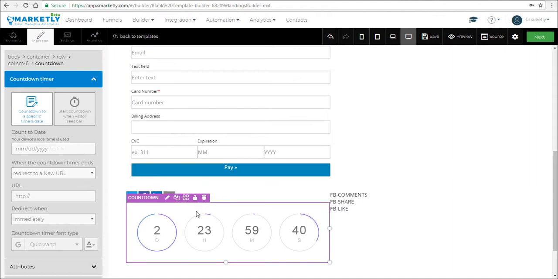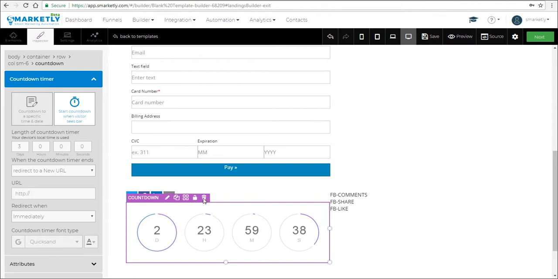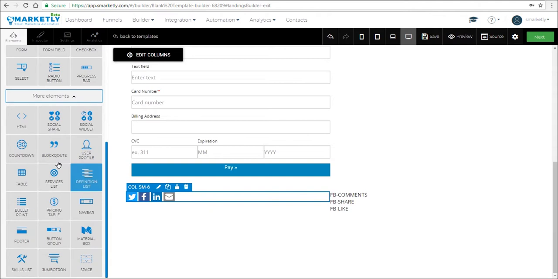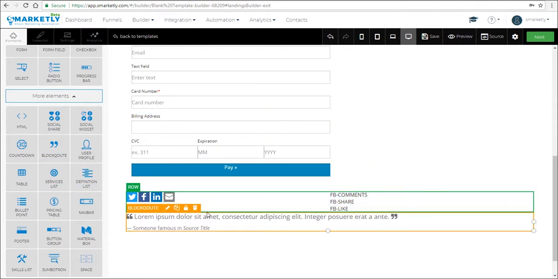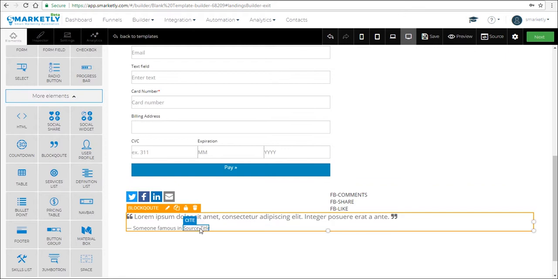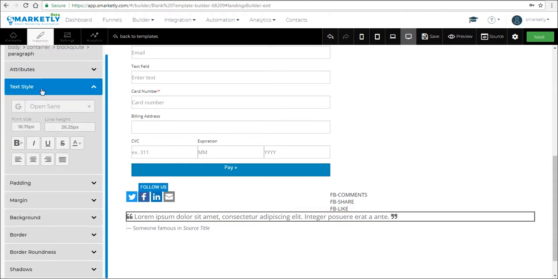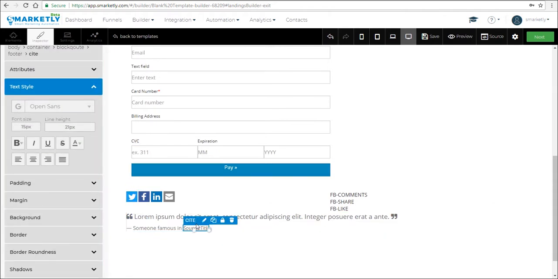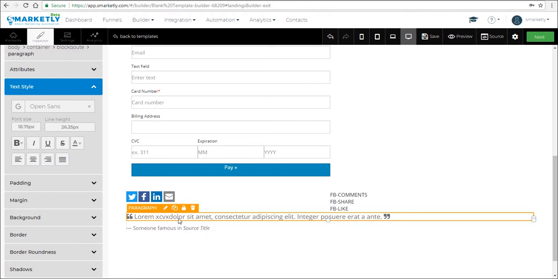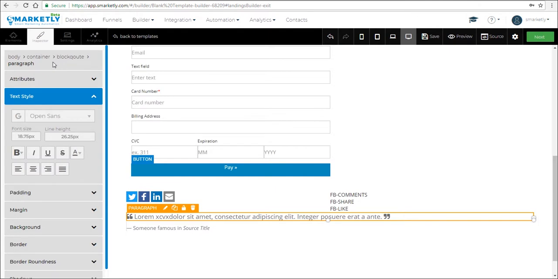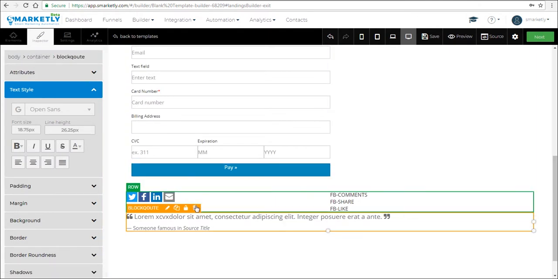Okay, let's remove the countdown timer from our page because we don't really need it in this layout, and continue with the other elements. Okay, so the block quote element represents a text basically. So it's paragraphs. So you can easily just click on them, change their styles, delete them, just change the text to whatever, and that's it. Okay, let's remove this element. We can go to the breadcrumbs at the top of the inspector tool, select block quote, and remove it.